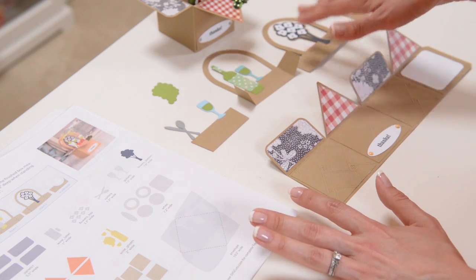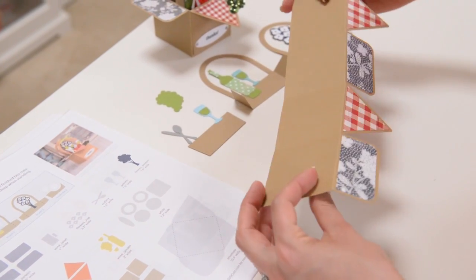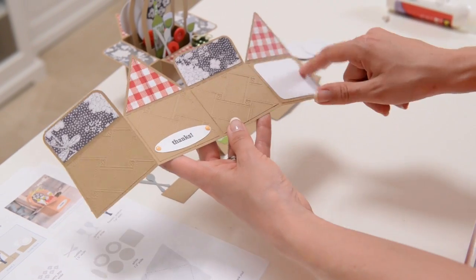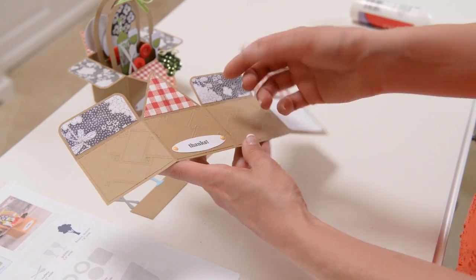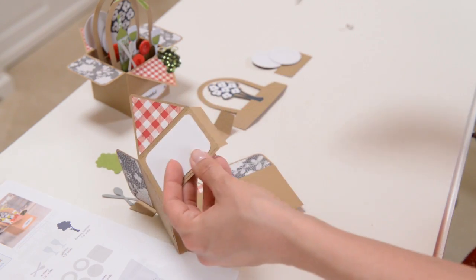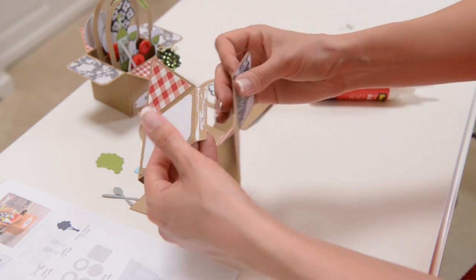So I've got those glued together, and I've got my grapes ready to go, and then all that's left is my cute little basket with some panels on these four flaps, as well as these panels, which are separate so that they will fit inside of an embossing folder, because I thought it would look really cute if it was embossed. So the next thing we want to do is put some glue on this side tab here and close up our box.